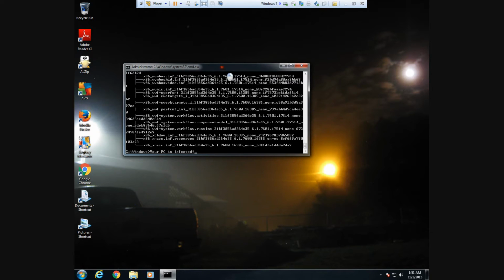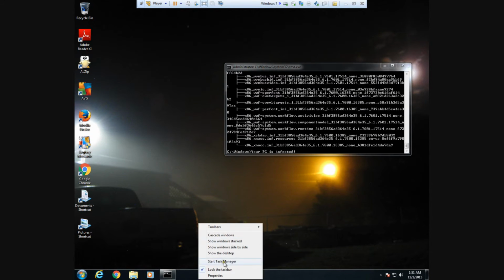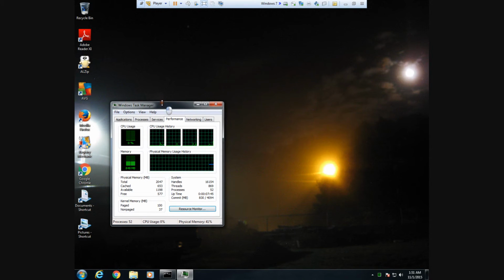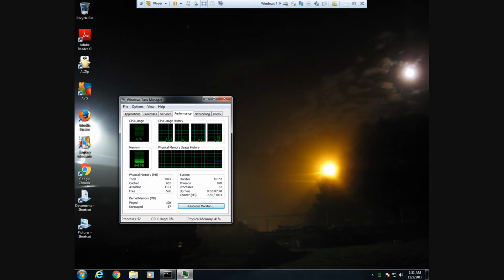Another thing that they like to do is open up Task Manager. This is Task Manager, and this is how it should look on an idle computer. You have some memory usage because there are programs open in the background, but your computer is basically idle at this point. They like to reverse this around, saying that because your computer is infected, your processor usage is low, so your computer is performing very badly. This ain't good.